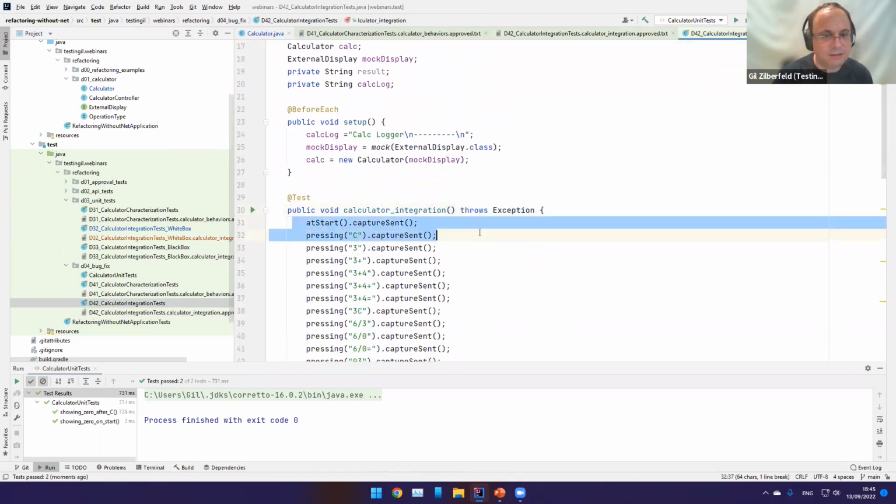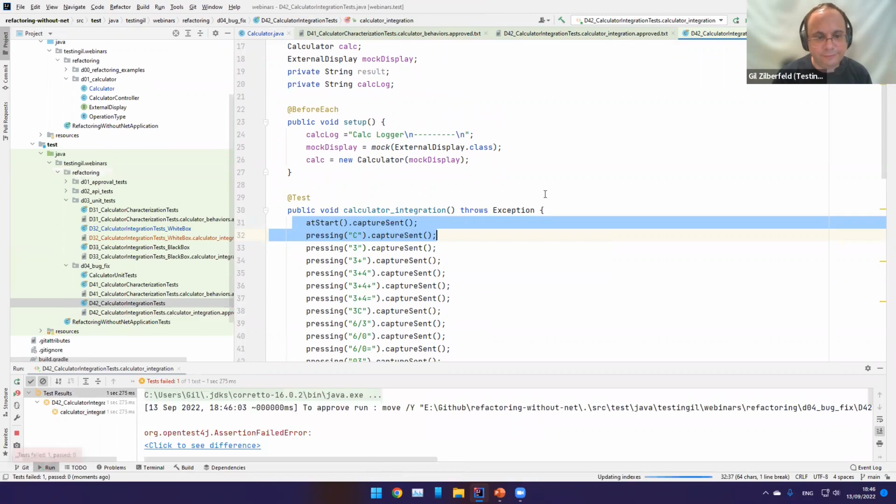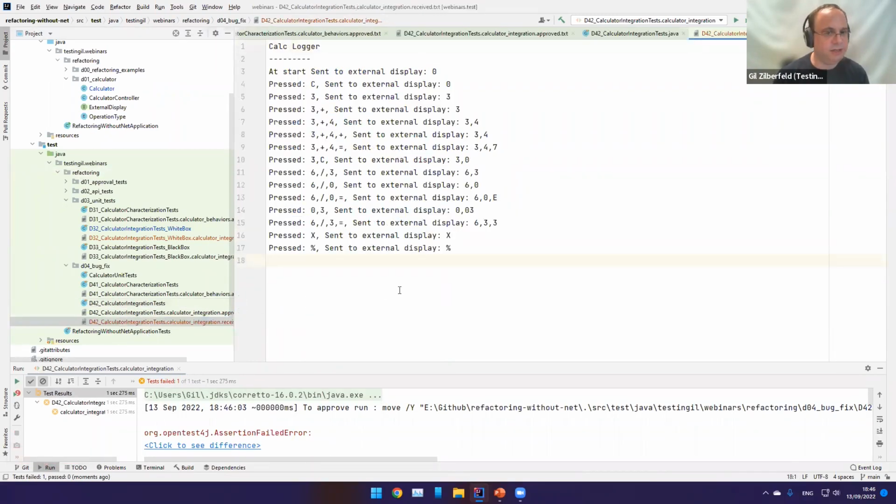I've changed my tests. Now they are working. But if I run this with the old approved file, there's going to be an error. And because there's an error, this is the point when I say, okay, is it okay to take the new template? Because I did this and I know what I did, and now I added this kind of logs, I can say, well, I'm going to accept the entire thing.